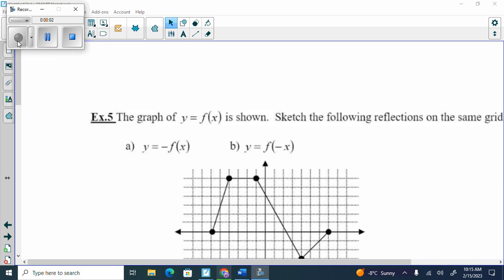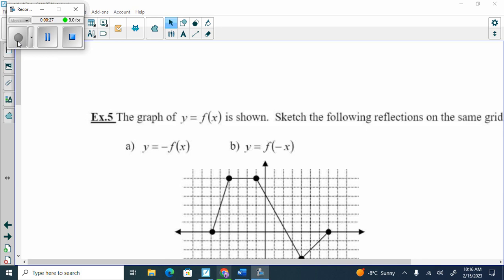The negative is not in the brackets, it's with the y. We agree? Yes. And if our y's are negated, the positives become negatives and the negative y's become positive. So what axis are we reflecting on? The x. If the negative is with the x, it affects the x, correct? So if it's positive, it becomes negative, and if it's negative, it becomes positive.